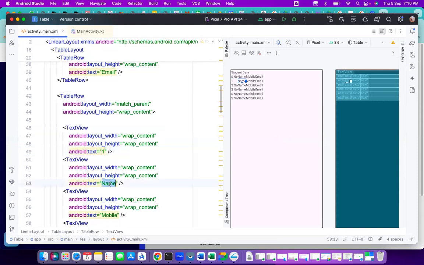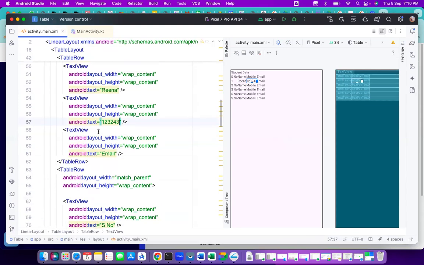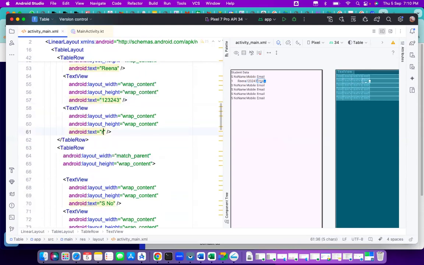Here I'll add Reno, and Reno's mobile number. Rena@gmail.com, something I added here. Next, serial number 2.